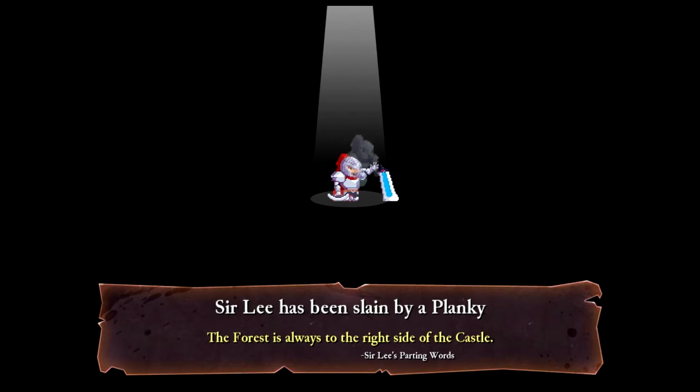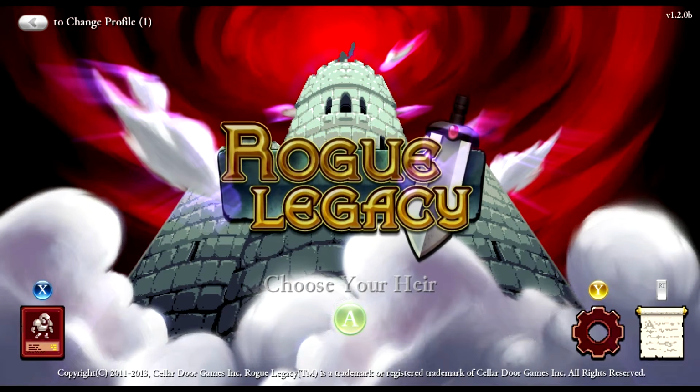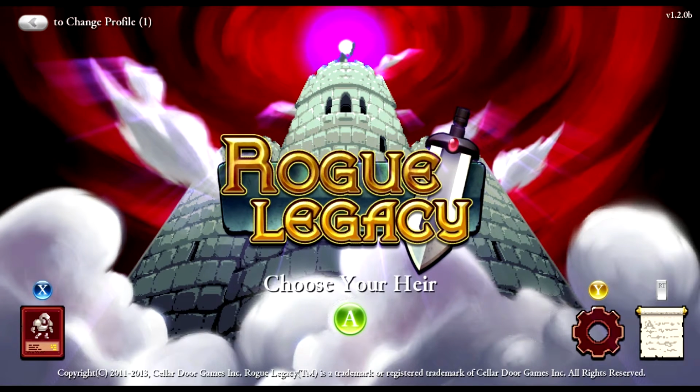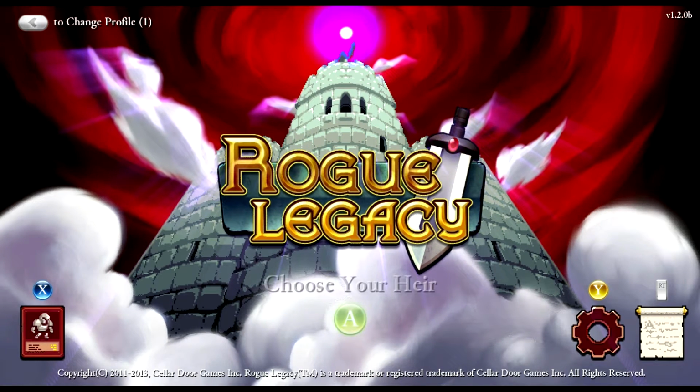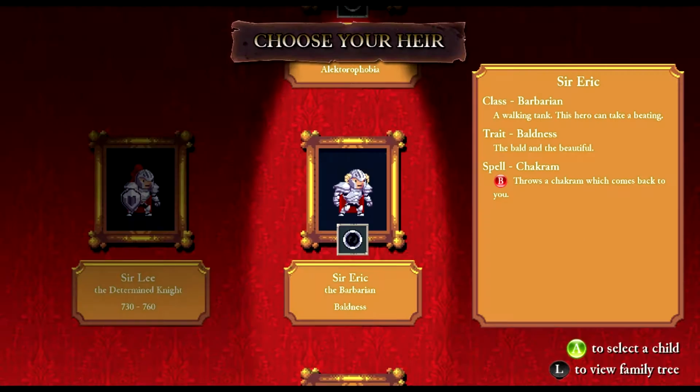Well, we didn't even get a chance to see what it was I was trying to do there because I died. Sir Lee has been slain by a Planky. The forest is always to the right side of the castle. Thank you, Sir Lee. Why would you know that, though? But this is where the game is unique, as far as I know. We get to choose an heir to Sir Lee's fortune.